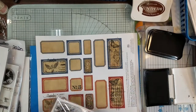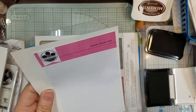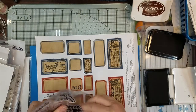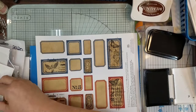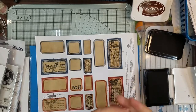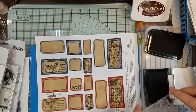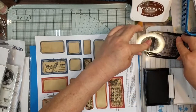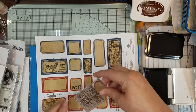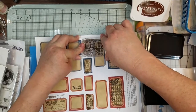Okay, so I have these numbers. Let's see what they look like. This is just a Craftworks cards. Can't tell you where I got them from. Like I said, I didn't label any of this stuff when I got them way back when. And I've had them for years, as you can tell. Never been used. But let's just rub them and condition it a little bit. And we're going to put this in our brown for our background. And I hope I don't. And I am. I'm going to run over onto the others. Well, that's fine. That's why it's called crafting.